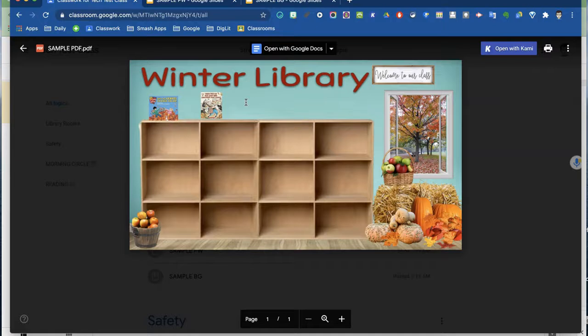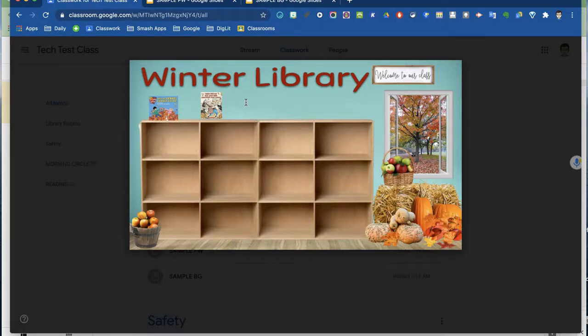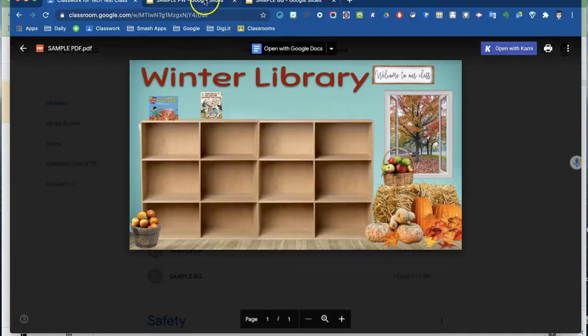Once I've downloaded that PDF, it has separated itself from the original slides. It will not update. So if you have a static lesson that's not going to be updated, the PDF is still fine. But if you have a slide that you want to update as you go, you're building a library or you're building a series of activities and you're going to keep adding to it and referring students to go there and do things, the PDF has that disadvantage. You're going to have to download the PDF, create a new Google Classroom activity each time you update it in order for your slideshow to be updated for your students.